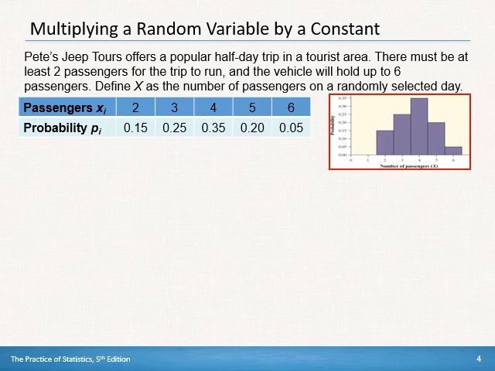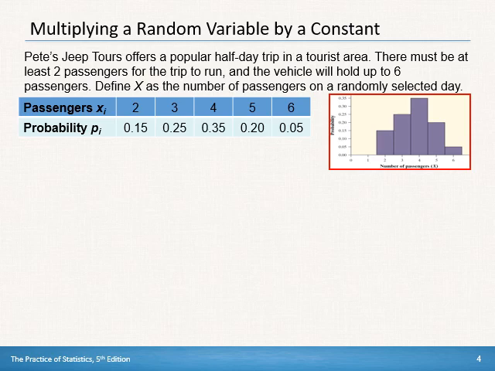On 25% of those days, 3 people showed up. 35% of the days, 4, and so on. So although he can accommodate 6 people, they don't show up that often, right? Only 5% of the time do 6 people show up. Okay, so this is the probability distribution of this random variable X.